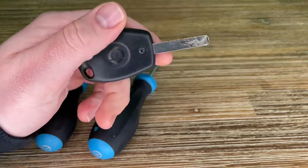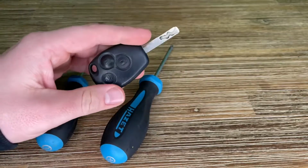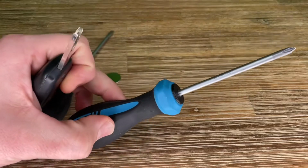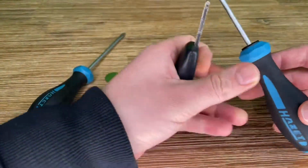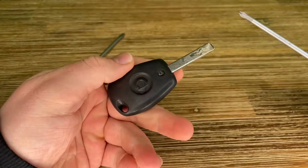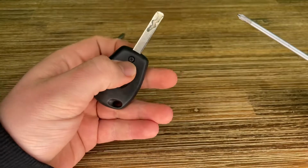The battery is empty, so there is a bad battery inside. We can replace that by using two screwdrivers. We will need one screwdriver to open the key and the other to lift it up after we open it.